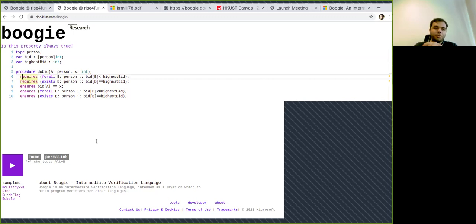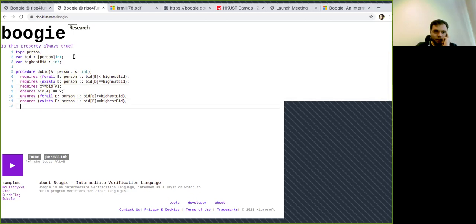So what I'm trying to show you is that writing the requirements and writing the specification itself is not such an easy thing to do. And we still need to write some more stuff here. So one thing that we definitely need to make sure is that no one can decrease their bid, right? So I would also require that x is greater than or equal to the bid of A if he had any previous bids, right? But even this is not enough.